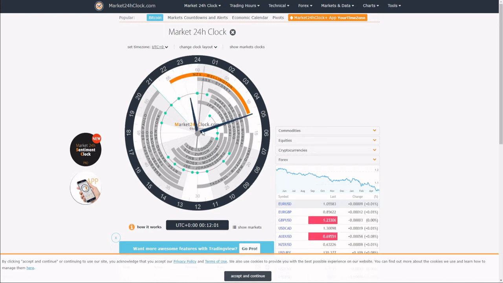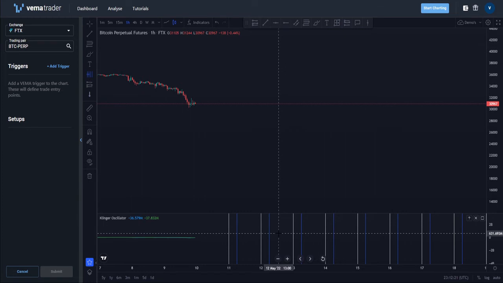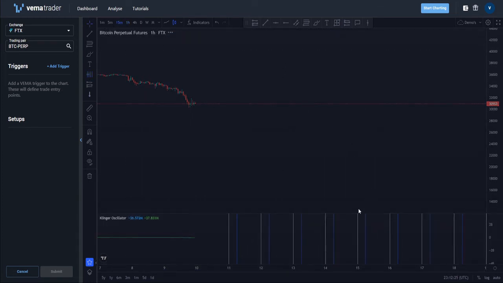If I wanted, let's say, New York, I've got to turn upside down here to read it, but I can see New York Stock Exchange, NASDAQ, New York. So that opens at 13:30 by the look of that and shuts at 8, maybe. So then I can come back to VEMA and go, okay, for my New York Stock Exchange, that was 13:30. So I might have to go down to half-hour time frame to do that, or we should be able to do it on the 15s actually.